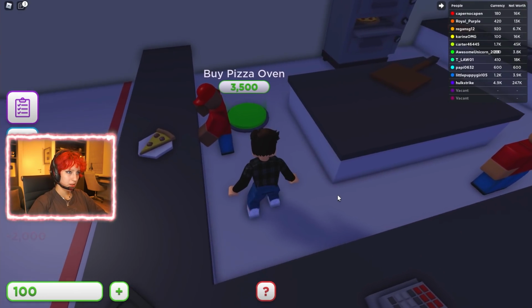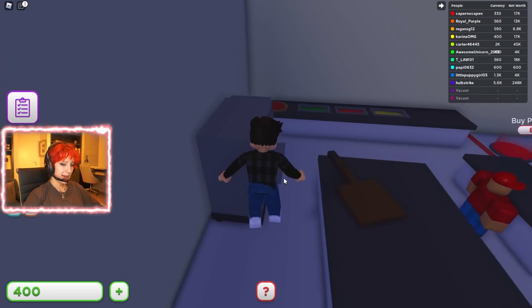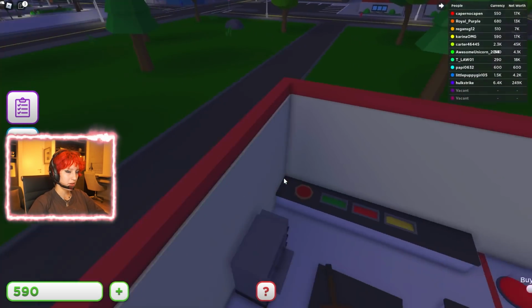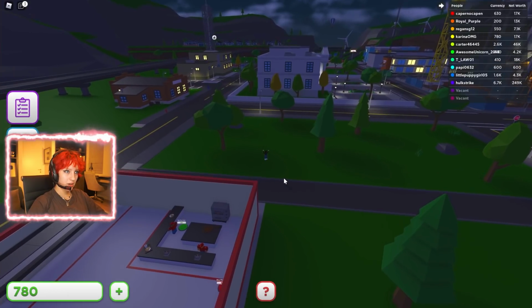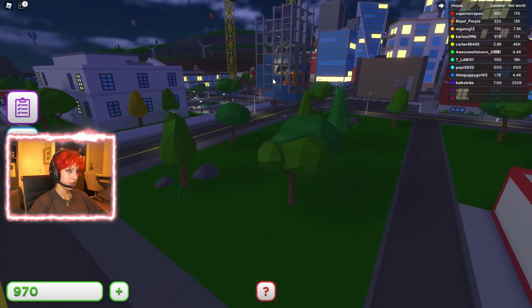Okay. Oh, we can buy another pizza oven. That's also pretty expensive. We gotta wait some more, though. Okay, it's fine. Could you just jump over the wall? That was pretty easy. All right, what else we got here? Okay, that's my house. That's the suburbs where all the houses are.